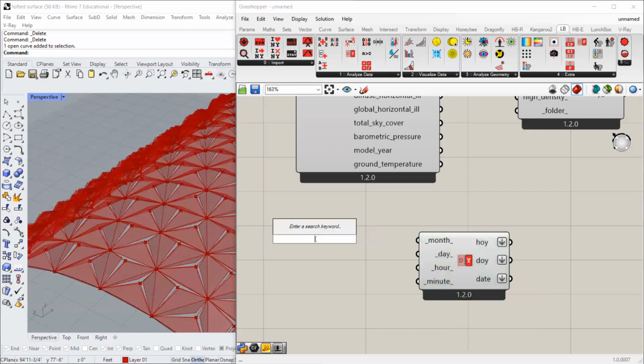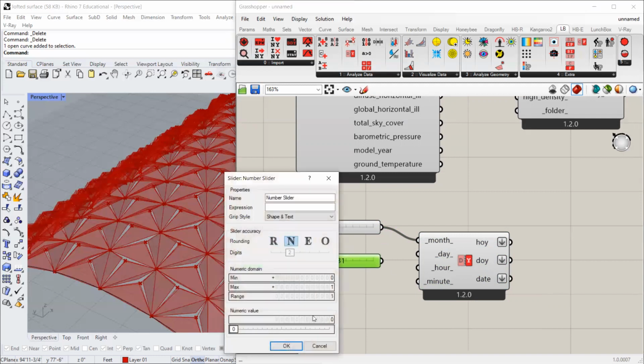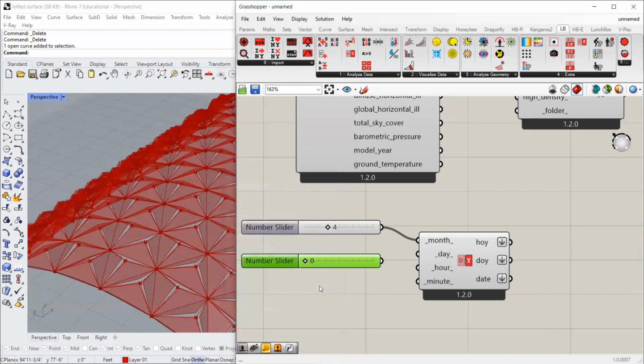So I'm just going to create a number of sliders here. A number slider to 12. We'll do today, so the 4th month. Day from 0 to 31. Oops, that's not what I wanted. Today is the 15th, so let's go to the 15th.